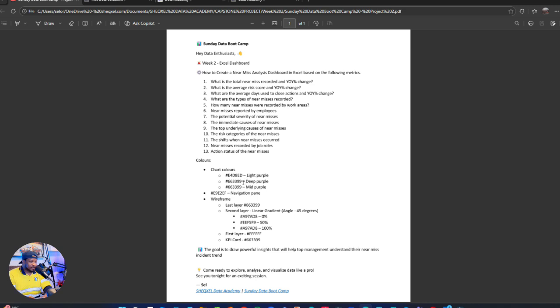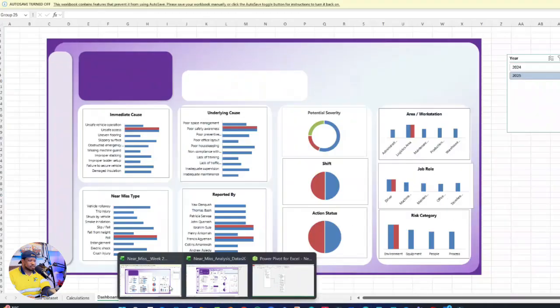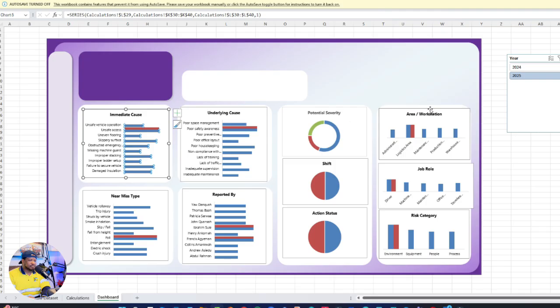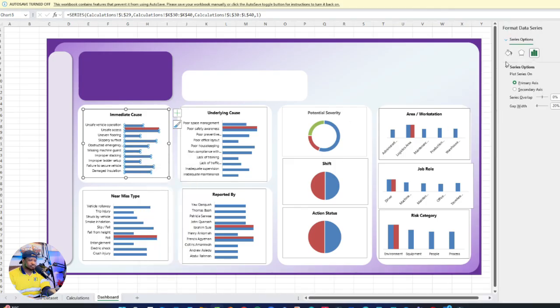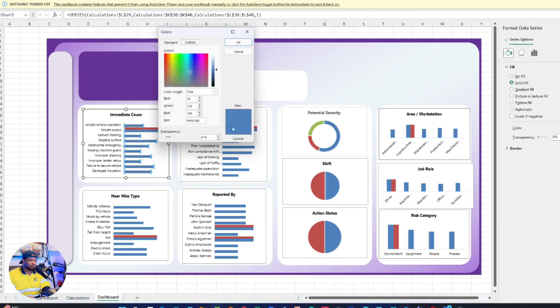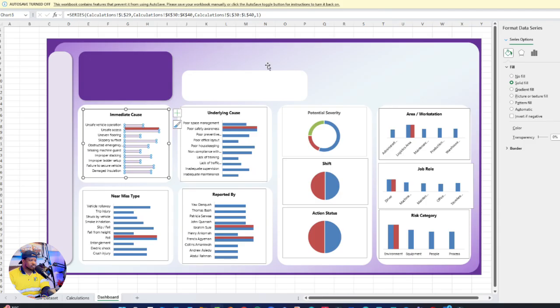So the light purple is actually the rest of the visual. So these ones are light purple. So we just go to format data points, we come here, fill, and we choose purple, the lighter purple. Okay, yes, this one, and then this one is a deeper purple.